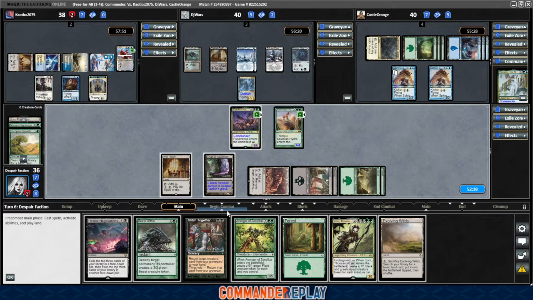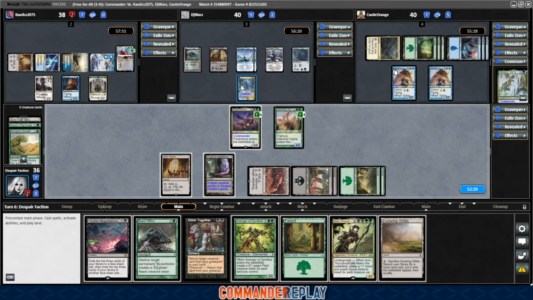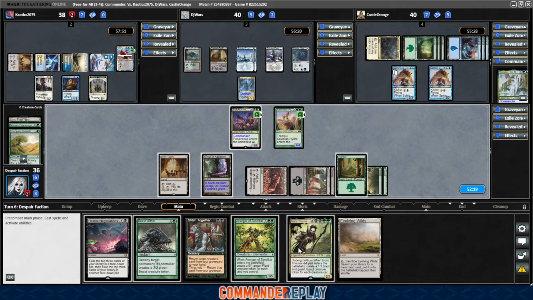Do we need to Beast Within anything this turn? Maybe, right? This is flipped. When this attacks, create a tapped and attacking token that's a copy of another target attacking creature. Okay, it's unlikely that... we'll see. Yeah, we should leave up the Beast Within, I think. Yeah, we'll save the fetch also for the Avenger. That makes sense also. So, okay. Play the Forest. We've got a plan.